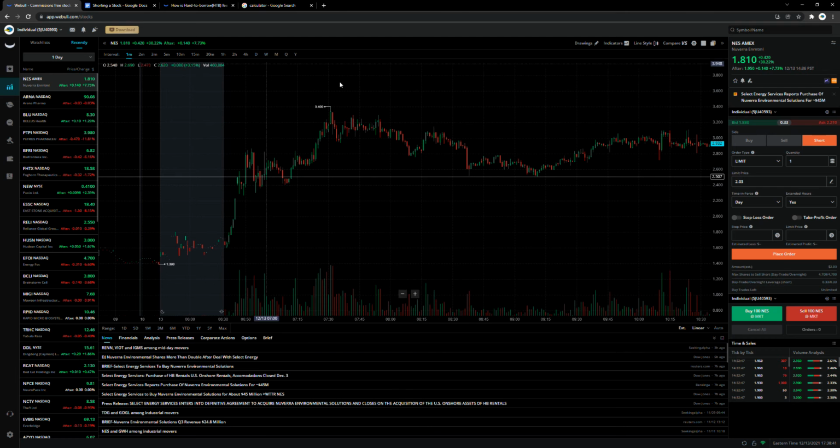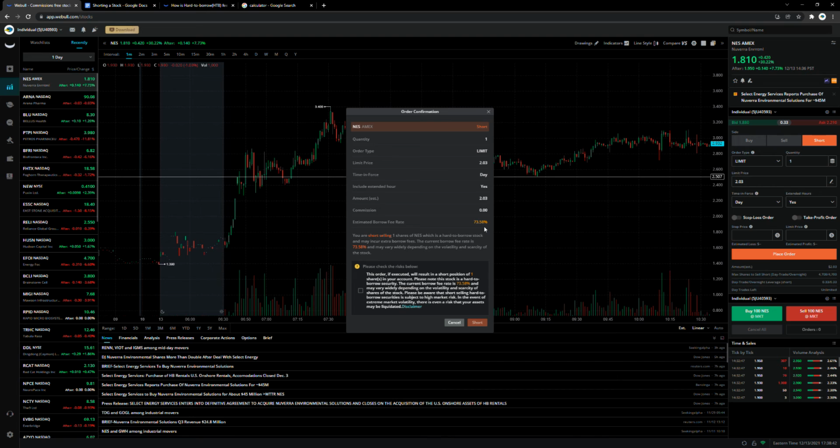Once you find that previous close, you need to find your number of shares. So that's 1,000. The hard to borrow rate was 6%. Mine was 73.58%. Then you need to take into consideration the industry convention.